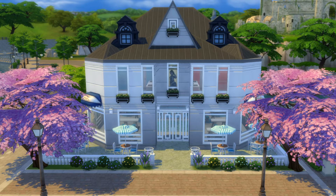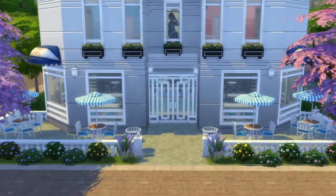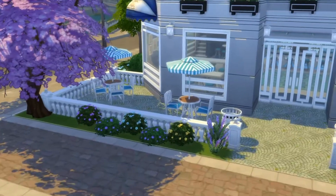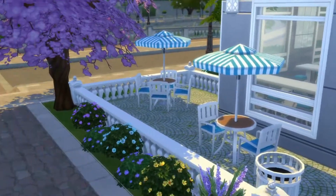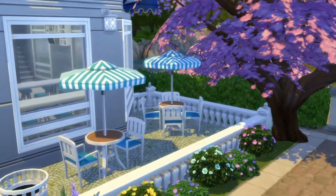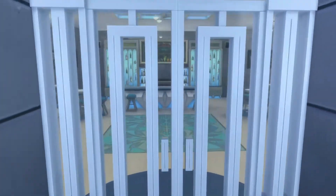Right now we have Pepper's Pub, which I remodeled. I just turned it very bright and I really like how it turned out. This is currently the front of the pub. I changed the colors — I'm not sure what they were before — but I changed them to blue and I really like how bright it looks now.